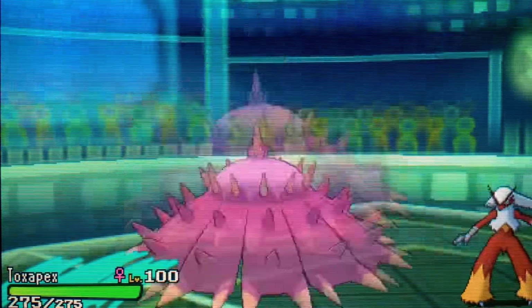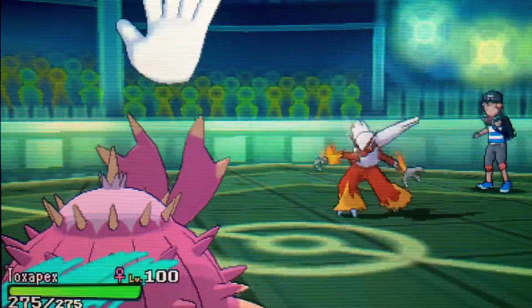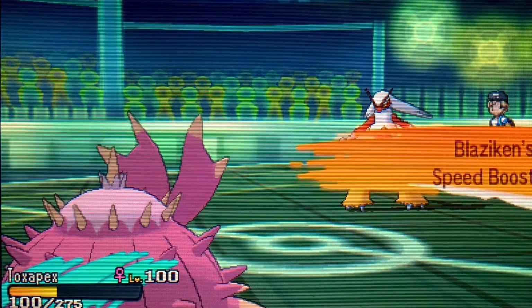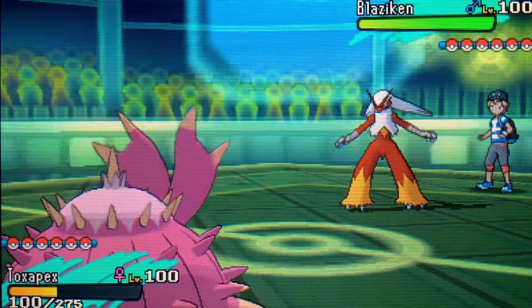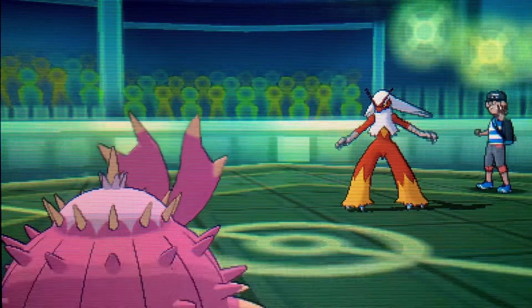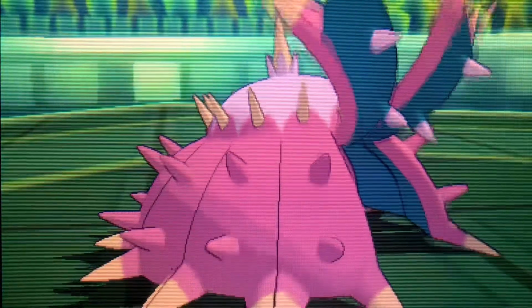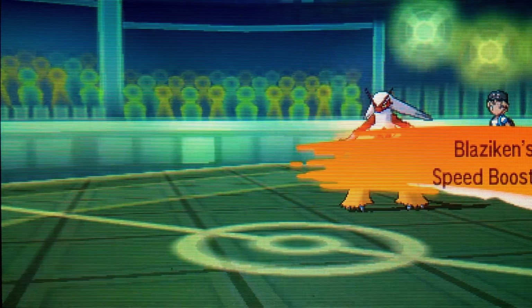I'm going to send out my Toxapex anyway, just to see what he wants to do, and he is going to go for a Knock Off. And that takes me under 50% health, and he's going to knock off my Black Sludge. And he's pretty much going to finish off my Toxapex with a High Jump Kick. And he does land it, so Toxapex goes down. Unfortunately, that is the sacrifice I had to make to get in my Mimikyu.